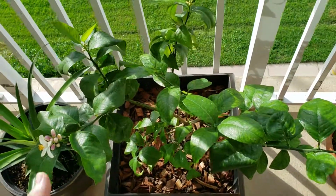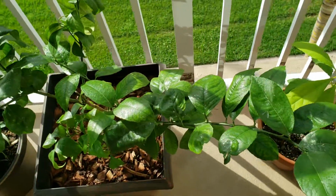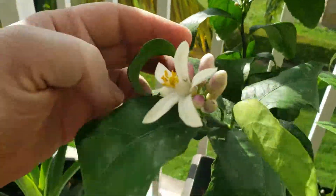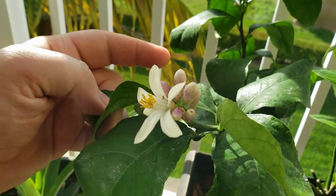Okay, now let's come back to our Meyer lemon tree, and as you can see here, we start having some growth here.